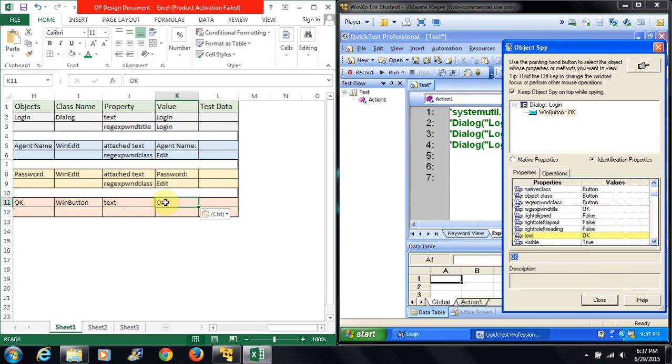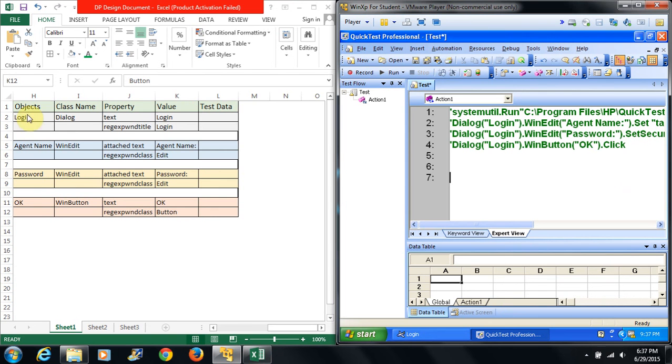So I need another one, like regular expression window class I can take for that. And button. Okay, so spying is done.